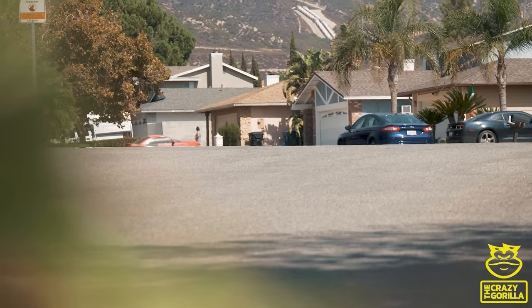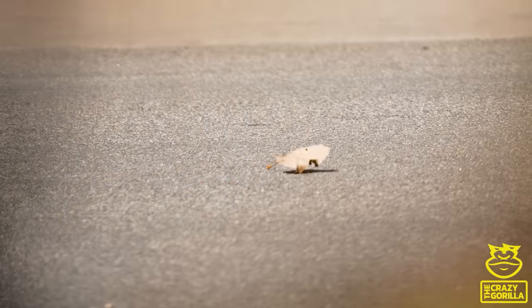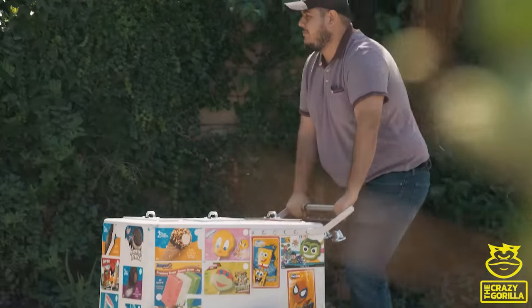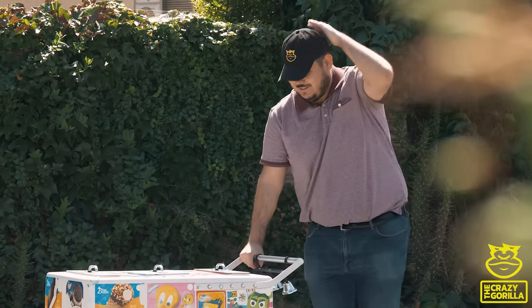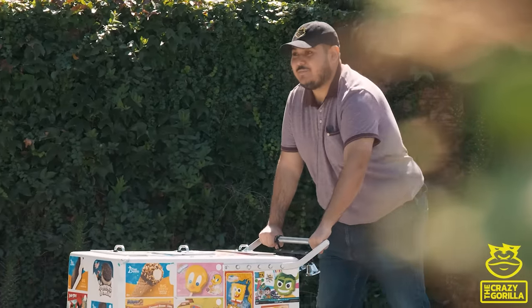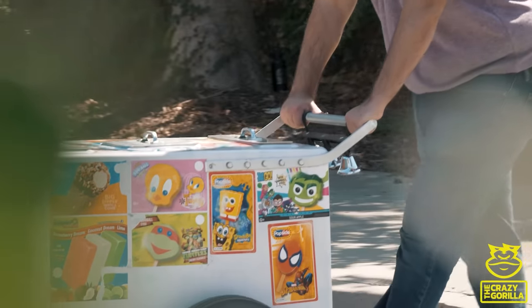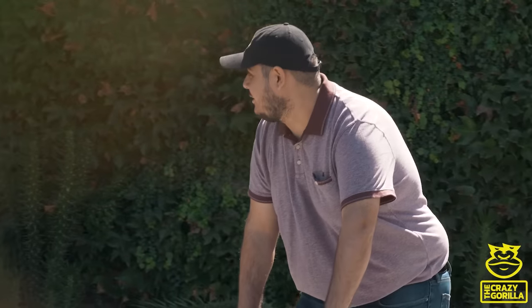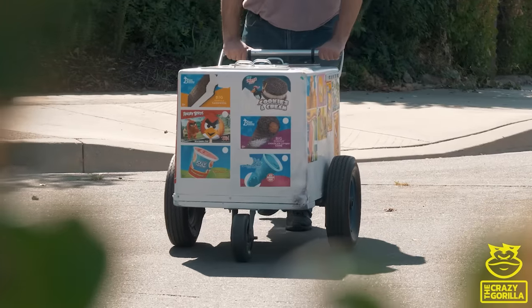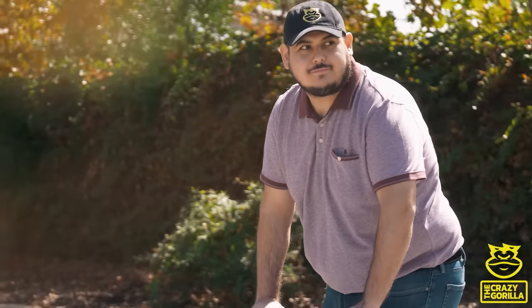In the wild, surviving the heat is not for the weak. But there is one species that not only endures the heat, but also thrives in it. The balotero. This creature is not only beautiful, but also one of the strongest mammals in the wild. Much like the mighty dung beetle who can push up to 1,000 times their own body weight, the balotero pushes a cart that is several times heavier than him. But what is the balotero pushing, you ask?